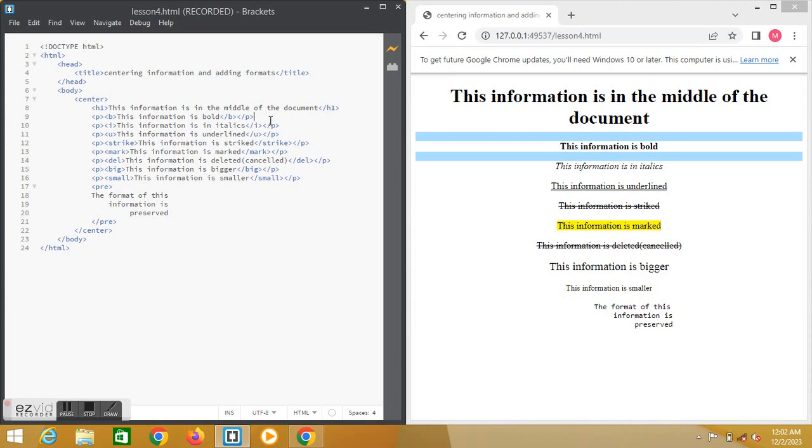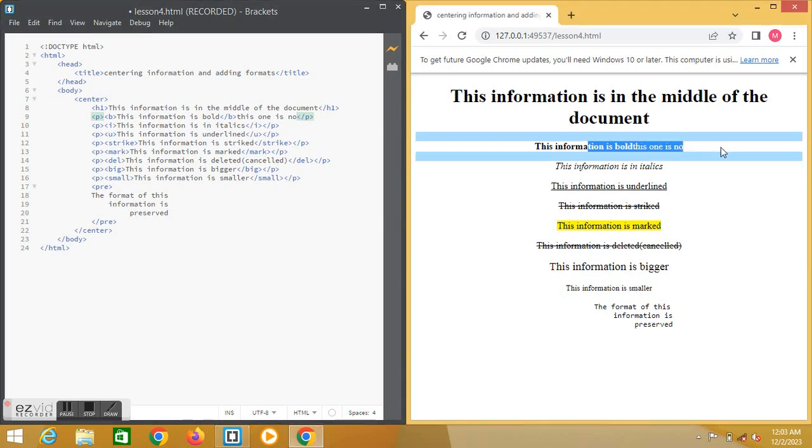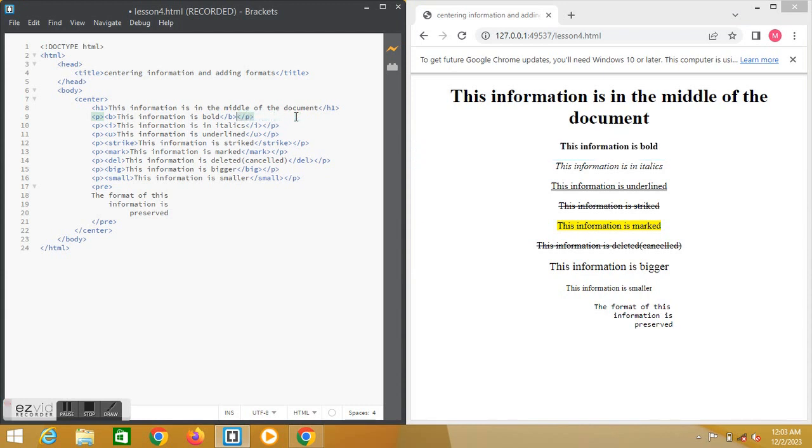Okay. So if you want something to appear more dark than the others, for example, this information is bold. Maybe if I say this one is not, you can see here the change is that this one is darker than this one. So imagine you have a long story, but all that story is having some part that is more dark. So that part is going to be taken with more emphasis. Do you have any other question?